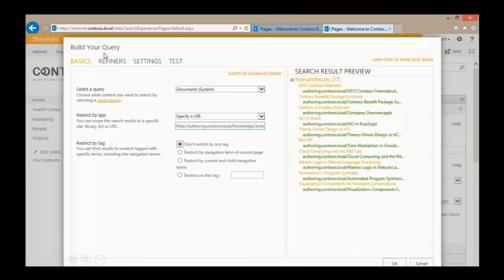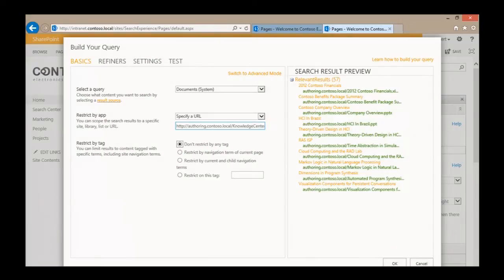So although these are slides, what I would have shown you is the URL that you see on top is the intranet.contoso.local. It's a different web app than the one that I'm pulling content from. So this is on http authoring.contoso.local. So we're definitely going across sites. We're going across web apps, actually.